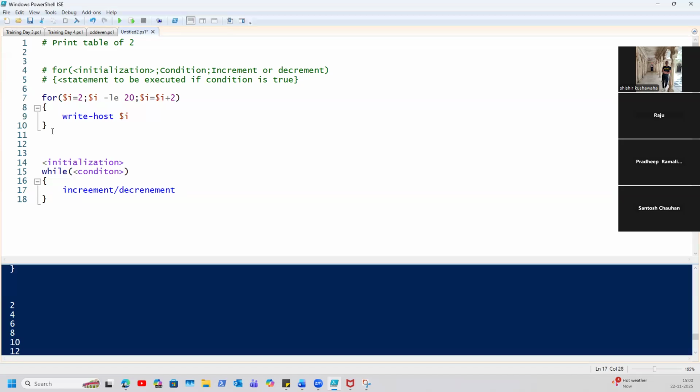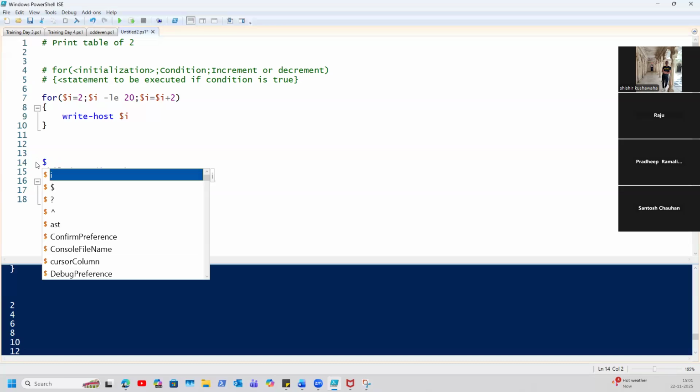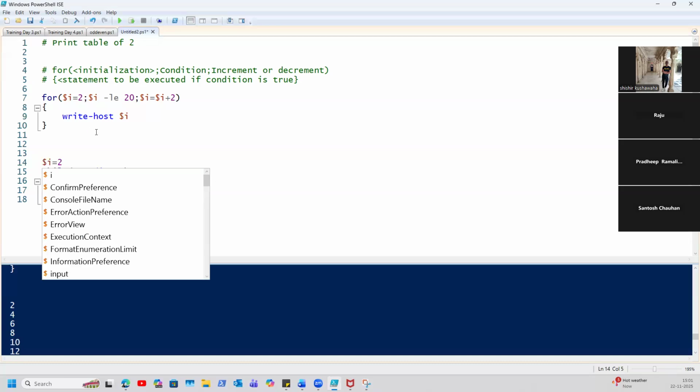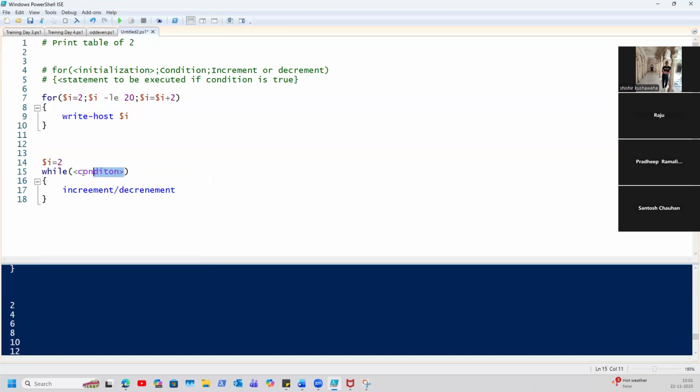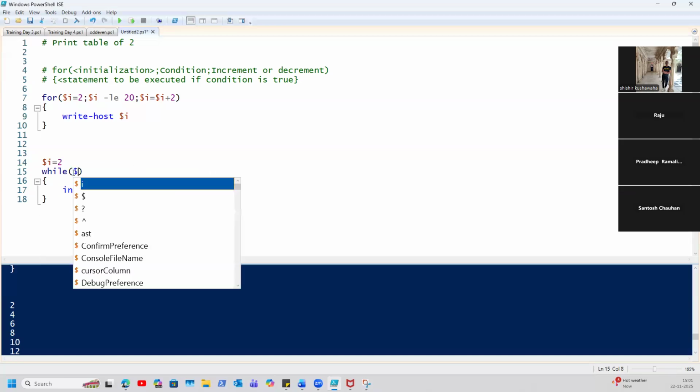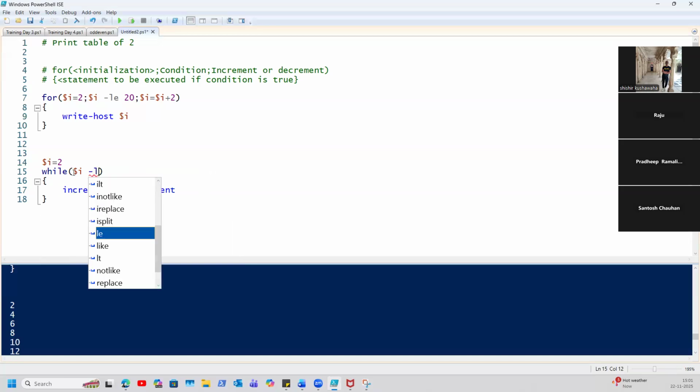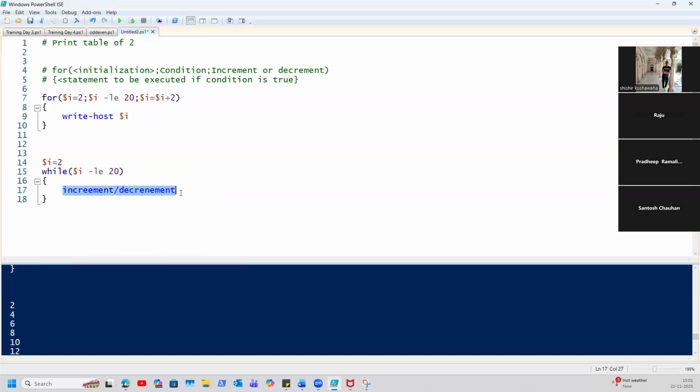Okay, let's try to convert this to a while loop. So initialization, $I equal to 2. Condition, $I less than equal to 20. I have to print the number, right?